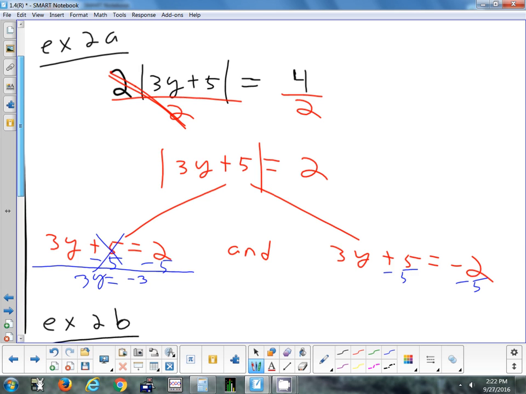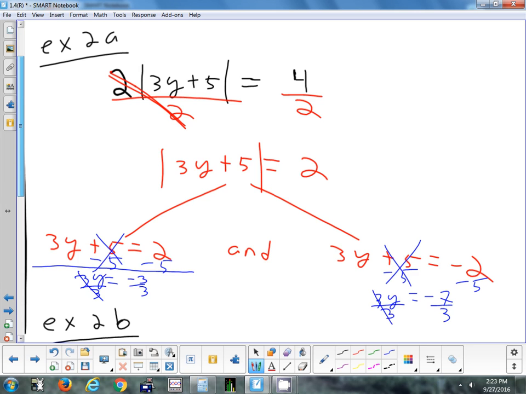All right. And I can do the same thing here. I'm going to bring down the 3y, just like Brett said. And I have -2 take away 5. What's that one? -7. Okay. And now the last step to finish both of these equations, same step. Derek, do you know how we're going to get rid of the 3 that's next to the y? Yep, divide by what? 3. Yeah, perfect. You're going to divide by 3. Okay, do the same thing here. Divide by 3.